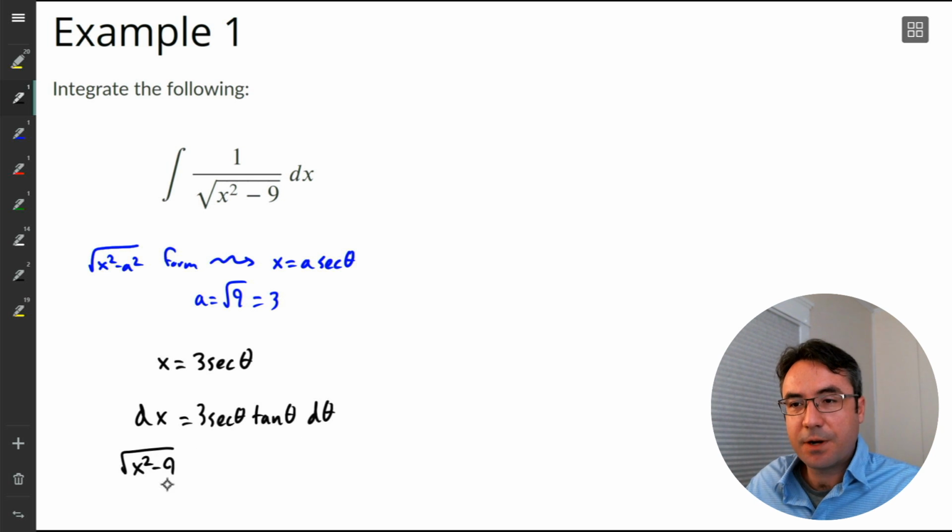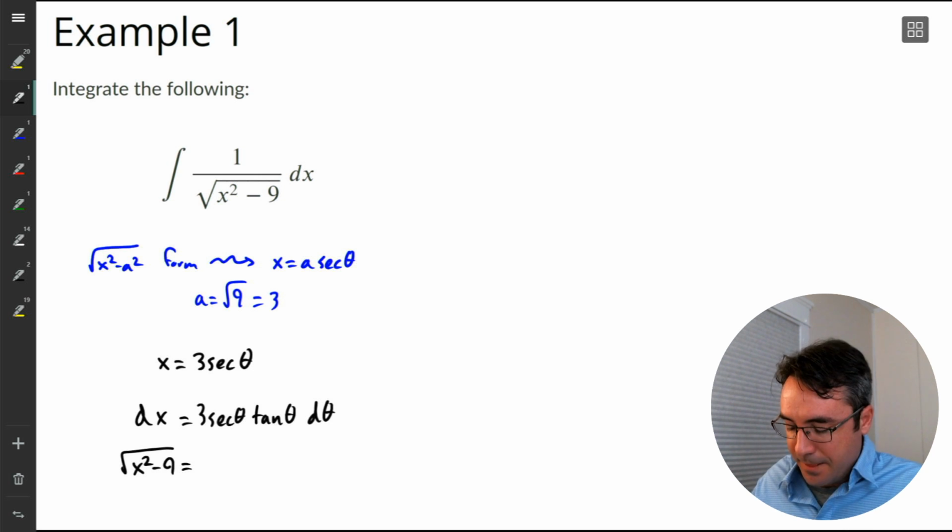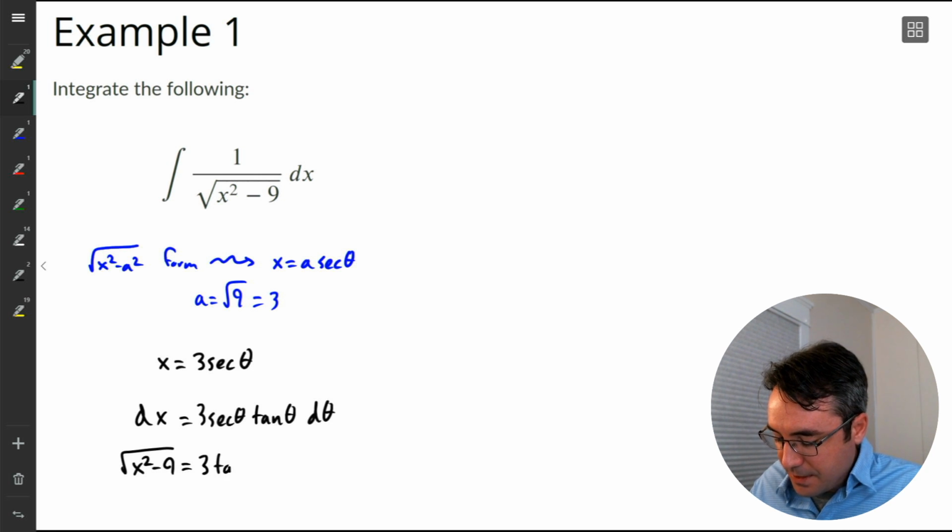And then how is this square root term going to simplify? Well, we went through the general case back when we were looking at the chart, but we know the end result each time, essentially. So basically, the square root term simplifies, once we go through our trig identity, to the opposite trig function. So if we're thinking of secant, the opposite trig function in relation to that trig identity is tangent. So this is just going to simplify to 3 times tangent theta.